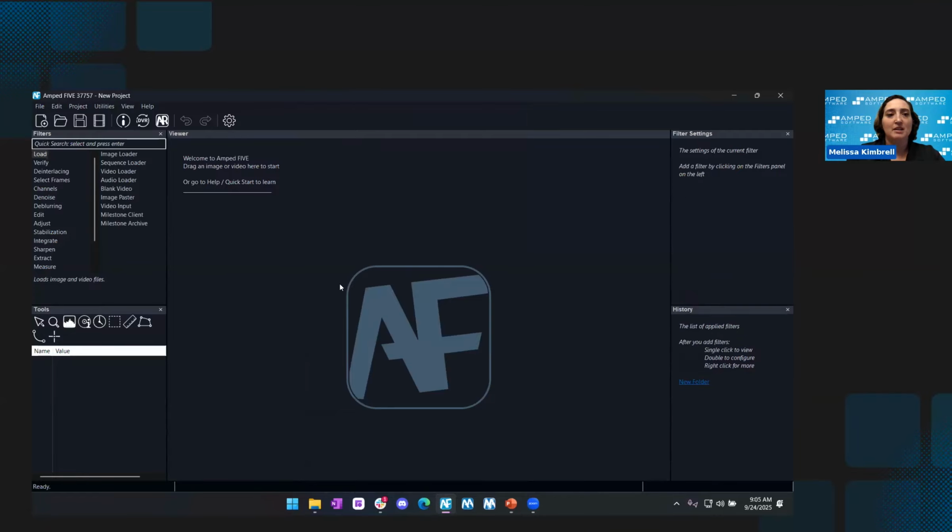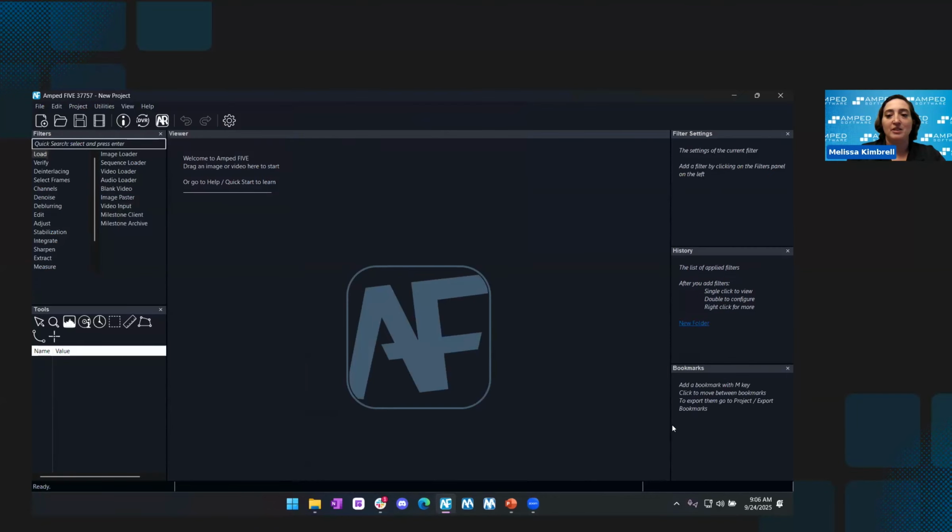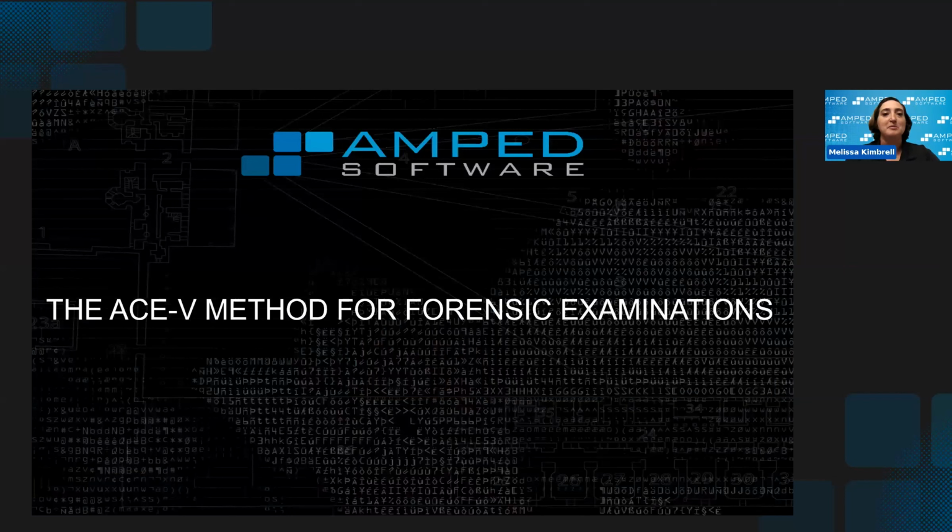I will show it to you again a little bit later, and I can always turn it back on in my view menu by checking the bookmarks panel here, and it'll come right back. So, okay, I have a couple other slides. I'm going to be going back and forth the whole time, so I hope that is not going to be too disorienting. Maybe I'll give you a little warning before I do it each time.